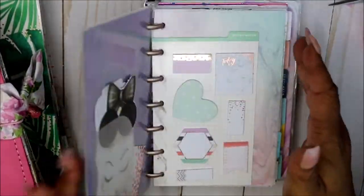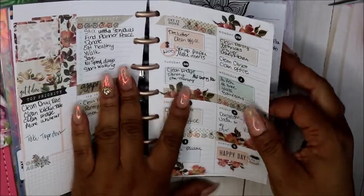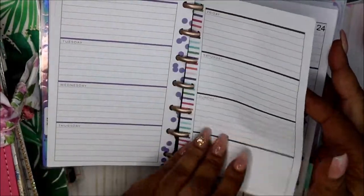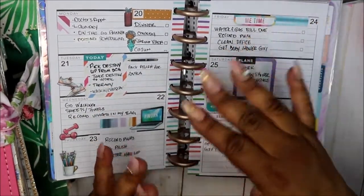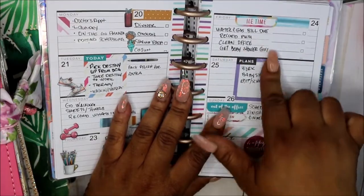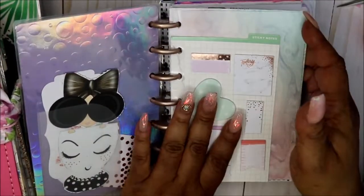Here is my Happy Planner mini. This has been a little bit of everything because I wanted to use the mini and carry it with me. It was my social media planner, and as of today it is my on-the-go planner. It's going to be something for me to take on the go — when I run out of room in my B6 I can check the top three things I have, make notes, and I can have sticky notes with me.